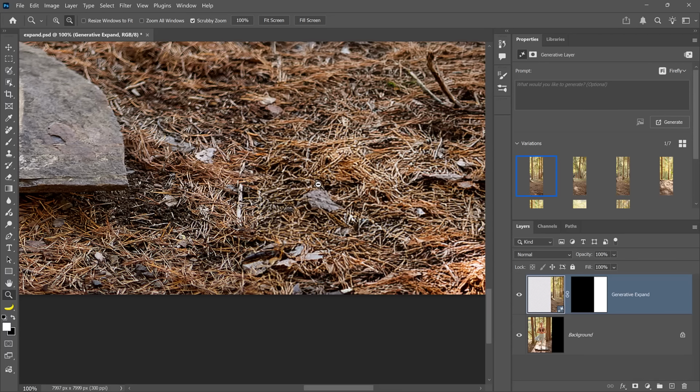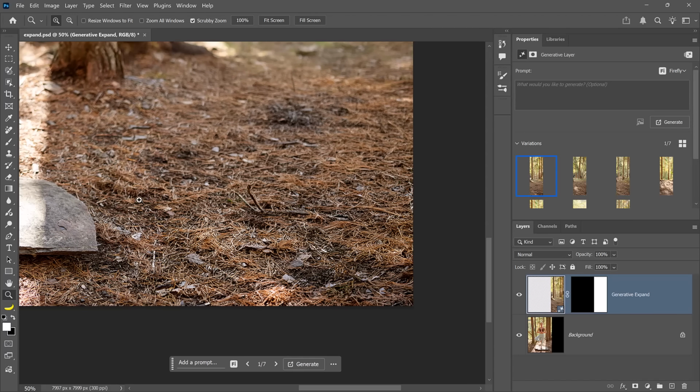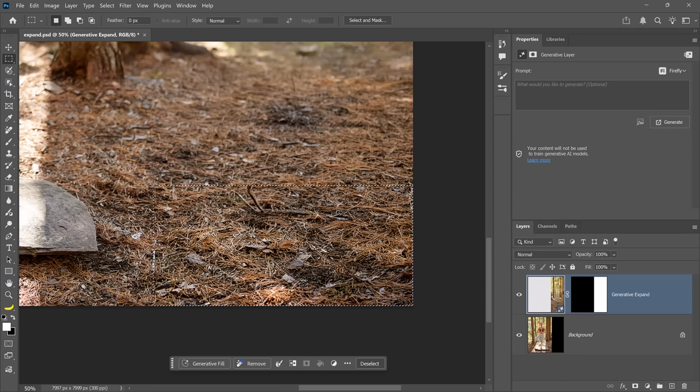Also, if this were a real project, something I would recommend is fixing any imperfection. For example, in this case, I will enable the rectangular marquee tool and just make a selection on the bottom portion of the image like so. This is so that I can focus the entire 2K content on this area. The seam is really not noticeable in the areas with very low detail, like in the blurred background.